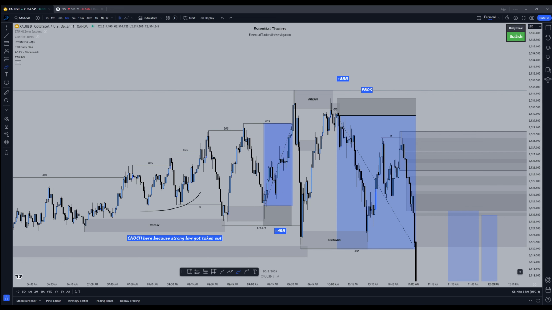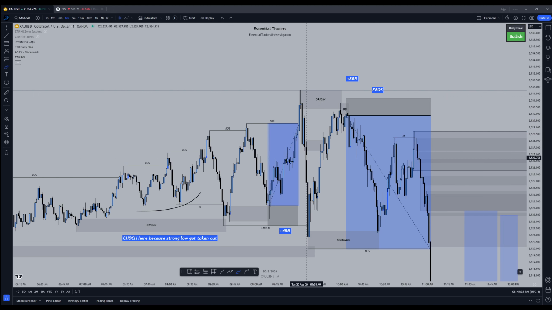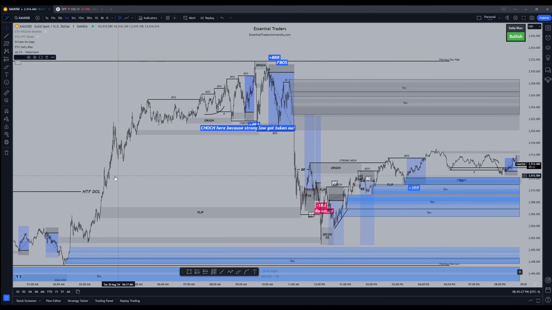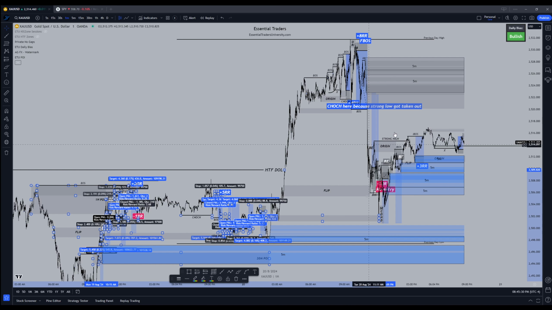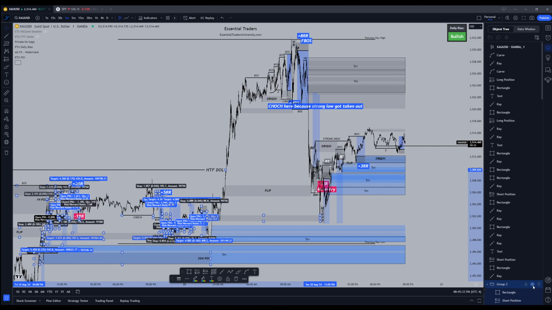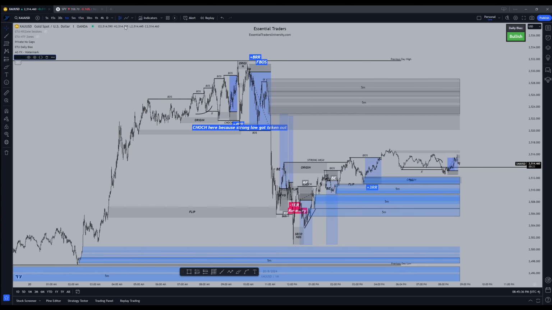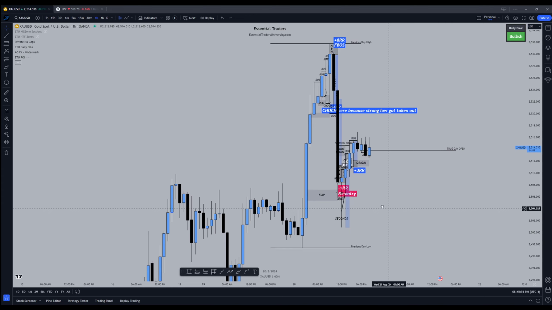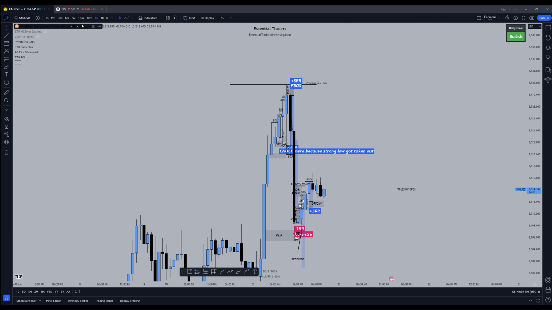So you don't want to continuously follow a trend, especially when it gets really high up in the leg or very high in price. Because at this point, I was expecting at some point we're going to have a reversal to the downside because if you look to the left here, let me just hide all these trades actually so you guys can see it's clear. If you look to the left, what do you see? We have a huge imbalance. Like, do not take trades off here. You would only be really looking for trades off this 4 hour or 1 hour OB here. You see, we have a huge imbalance that needs to get filled. And look how bullish we are on the 1 hour, right?